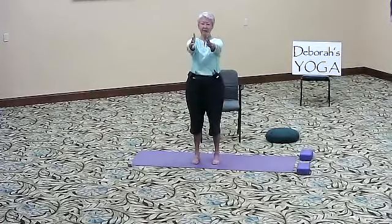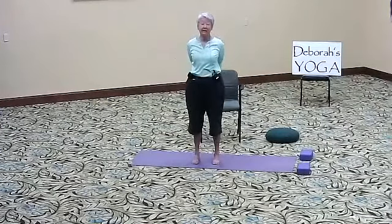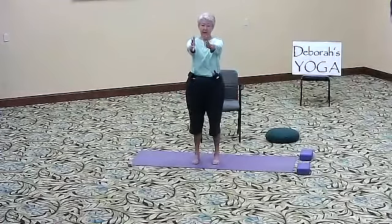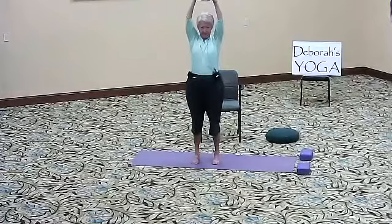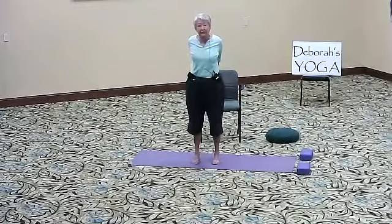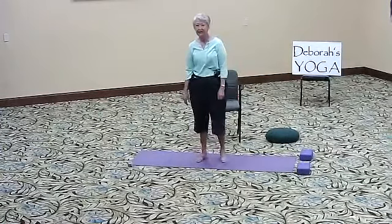Let's bring our arms out, interlace your fingers, notice which one's on top, reverse, stretch, bring your hands behind your back, interlace, send them as low as they'll go, and lift into chest expansion. Good, release that. Bring your hands out again. This time, make sure the other index finger is on top. Interlace the weird way, send them as low as they'll go, and lift. Breathe into the stretch. That's lovely. Release it, good. Shake out those legs, let that work and effort go.